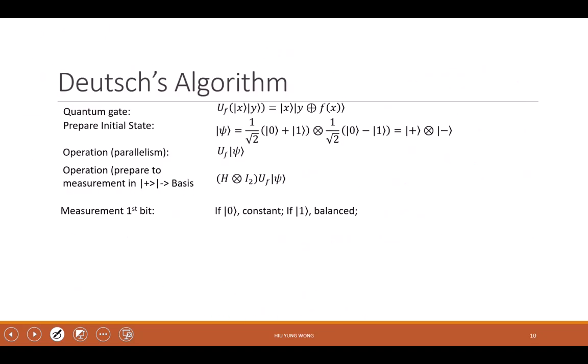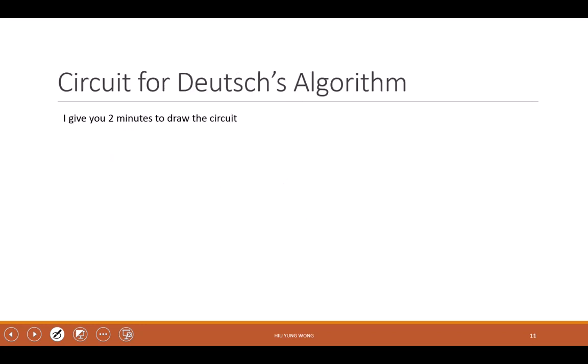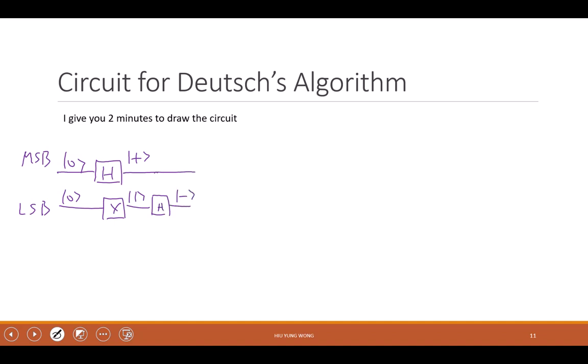I basically summarize here. First of all, you want to prepare the initial state, the superposition. Again, first you have the most significant bit, then the least significant bit. Maybe the top is X, the bottom is Y, but they start with 0, 0. Okay. So now I want to form the plus minus states. What do I do? Hadamard, yes. So for the top, I want to have plus, so I just add the Hadamard gate. With this, I get plus, right? How do I get minus then? Not, and then Hadamard, very good. So he said, do the not, then I will get 1. And then after that, I do Hadamard, then I will get minus. So at this stage, I prepare the superposition, right?